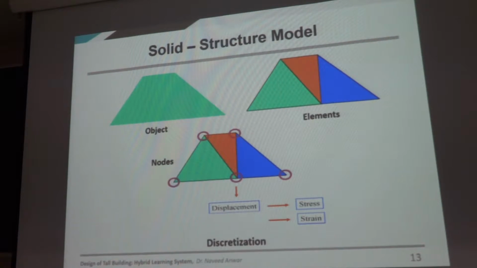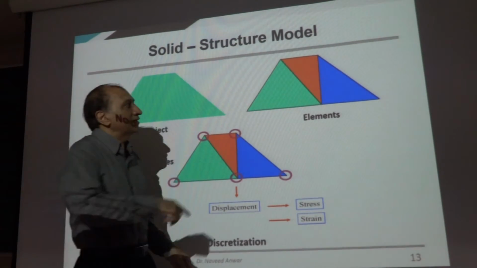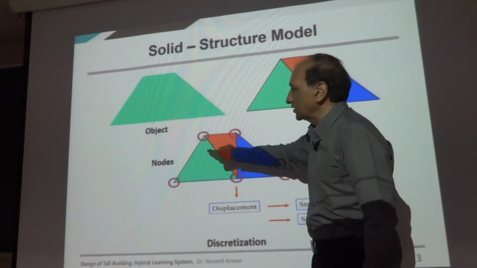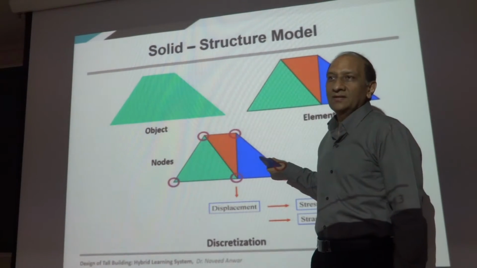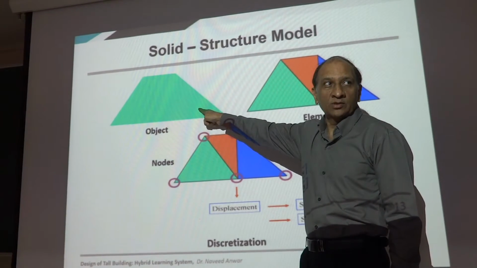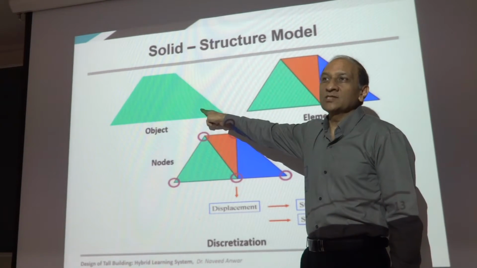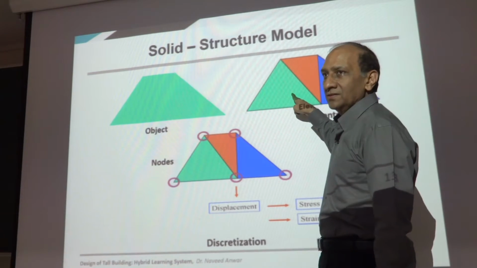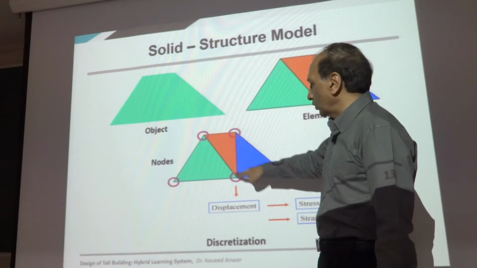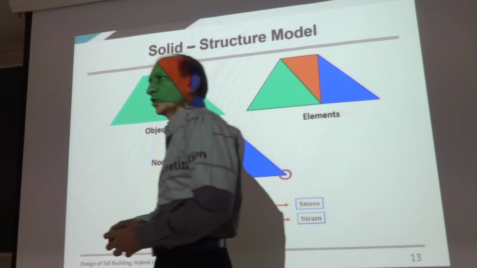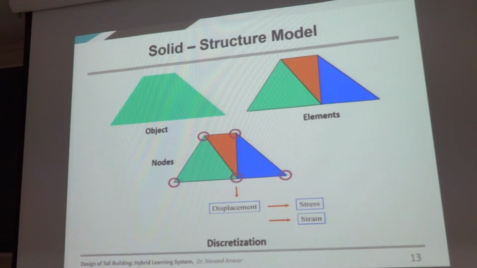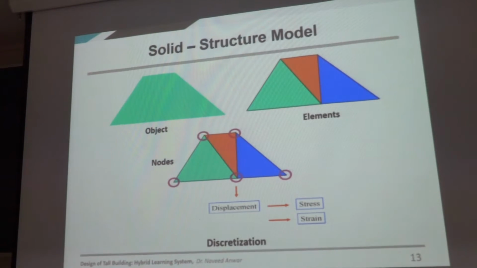On a very simple level, coming back to what you are studying with Dr. Panchit now, this is the object that we want to analyze. You may divide it into triangular elements like this and put the nodes there, combine them, and you get a mesh, right? So if you want to determine the response of an object like that, because there is no element like that, maybe you convert it into elements, a mesh, put the nodes, and then calculate the response. So that is the way we work. We take something complicated, we break it down until we come to elements that we know. This whole process is called discretization and modeling.